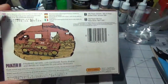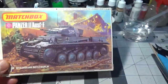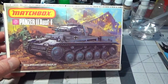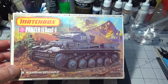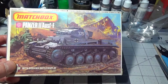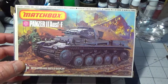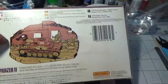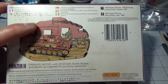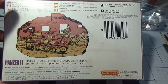Now, I vividly recall these models back in the late 70s when I was 11 or 12, and I used to build these models without painting, just gluing and putting them together. And the main attraction was that they did come with a diorama, which was pretty nifty. Really made the models come alive.